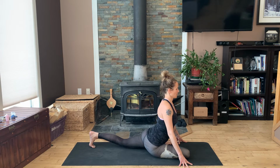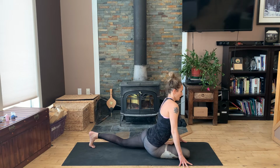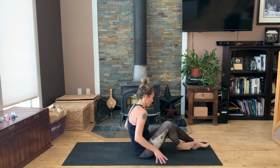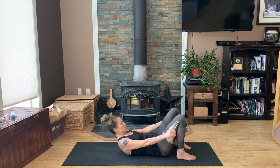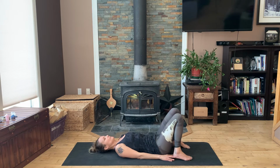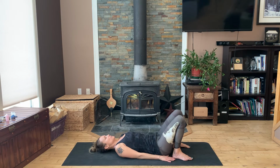Good, one more breath. Exhale, swing that leg around. Come forward a bit and we'll roll down to find our spine. Laying down with both knees bent, feet are parallel and hip distance. And our hands are rooted into the earth.